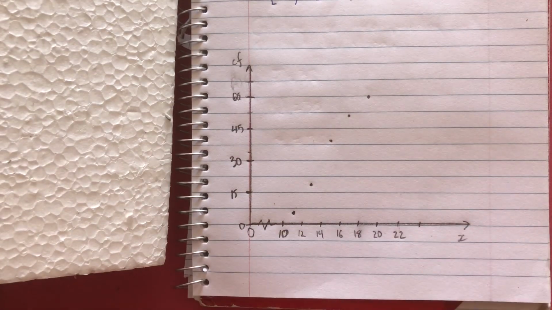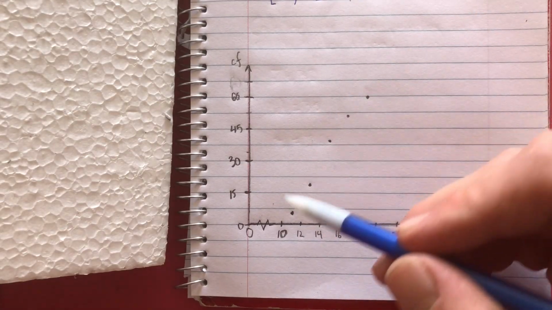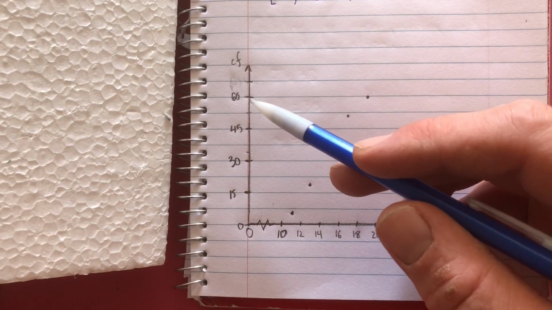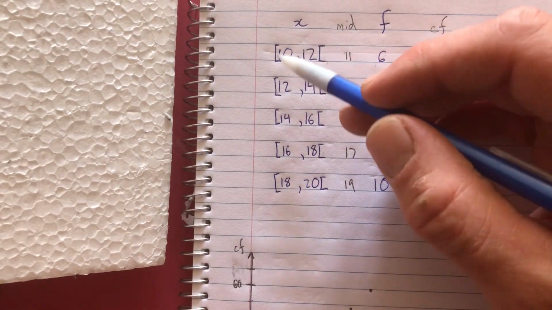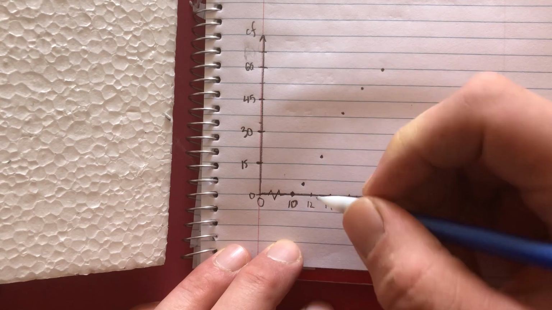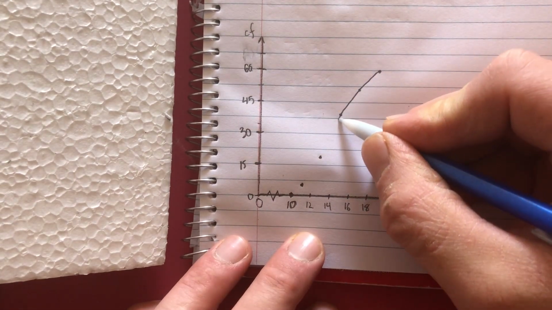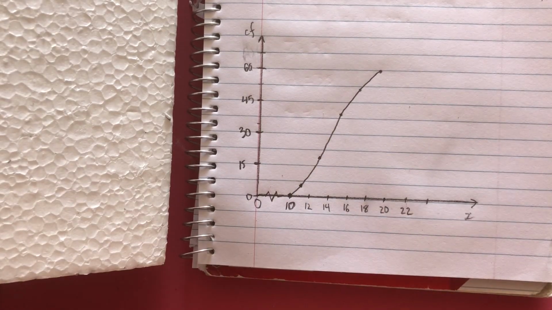Now, obviously, had I chosen better values for my axes, I could have plotted these points more reasonably, but you'll see in a moment why I've chosen the points of 60, 45, 30, and 15. Now, I can add one more point. Because from before I knew that no value was less than 10, I know that at 10, there's a point of 0. So I can connect my cumulative frequency graph down to that point on the x-axis. And now I just draw a curve connecting these points. And there's my cumulative frequency graph.